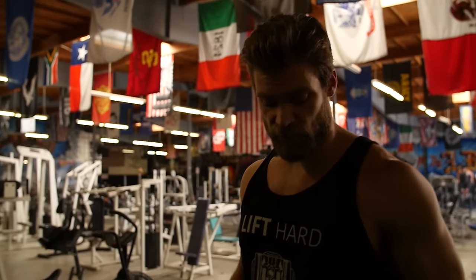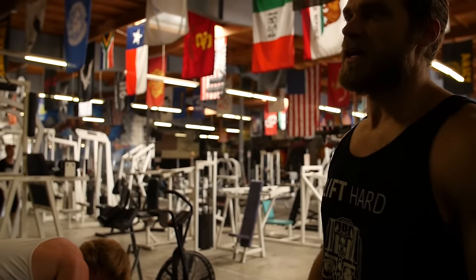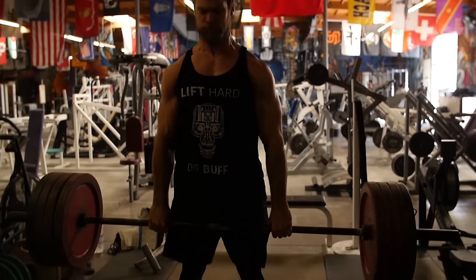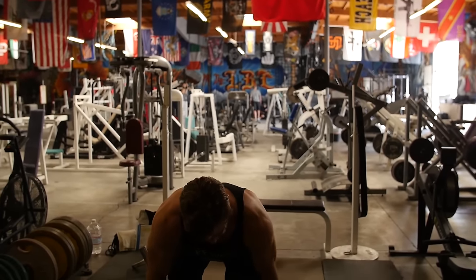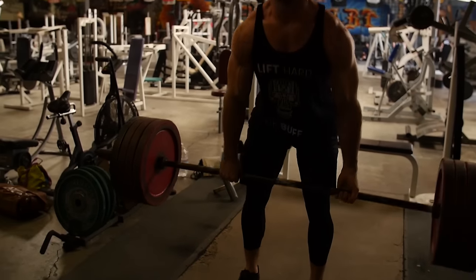And this exercise in particular, like Hudson was saying, it's involving a lot of muscles, a lot of joints. So to get really strong in an exercise like this, deadlifts, squat, that's really going to build that nice, good foundation, that thick muscle mass and strength, and it can carry over to a lot of different things, not only in your life, but in other lifts as well.